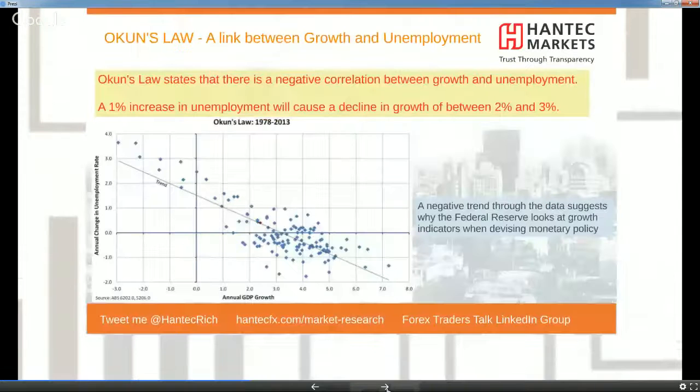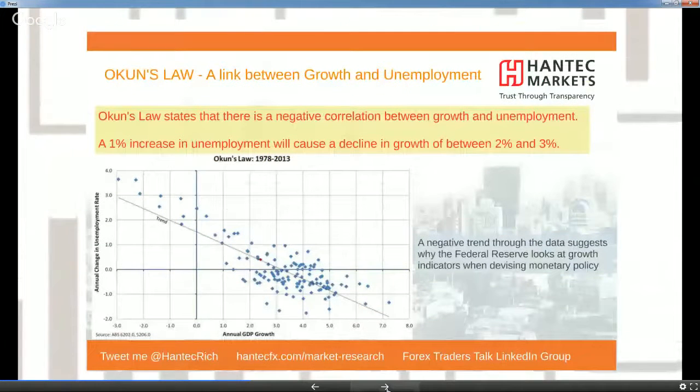Now, as I said, Okun's law is an economic theory which seems to ring quite true, doesn't it? If you look at this chart down the bottom, basically Okun's law suggests that a 1% increase in unemployment would cause a 2% decline in GDP. So if unemployment is going up, then growth is going to suffer on the back of that. Subsequently, you want to see unemployment falling, and therefore that will help to drive growth. As I said, that feeds into the whole virtuous or vicious cycles that I just talked about.